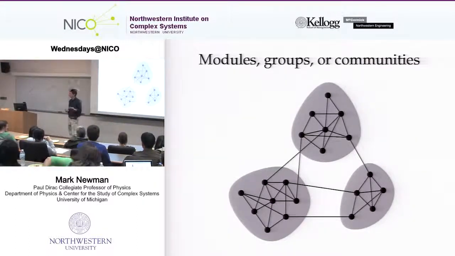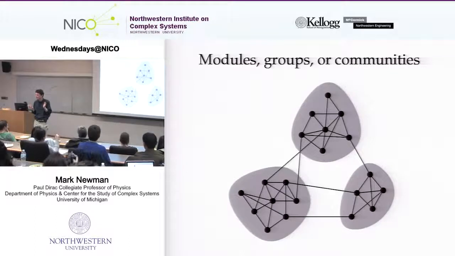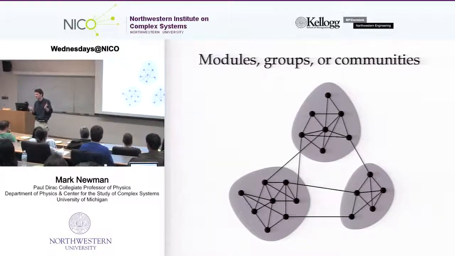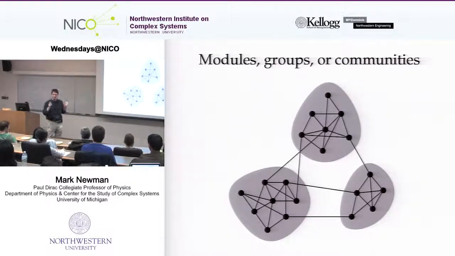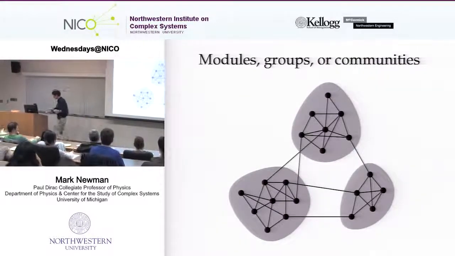So typically when people study this, what they're doing is they're looking for some computer algorithm that will find communities and networks or something like that. And this problem has been done to death. But it turns out there are other questions you can ask about this that are kind of interesting. So let me tell you about that.